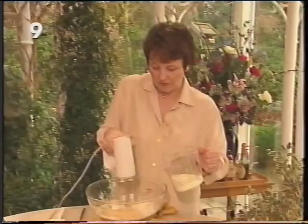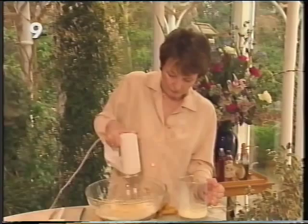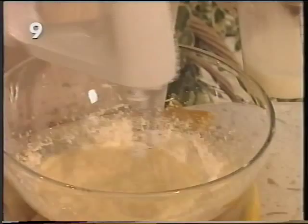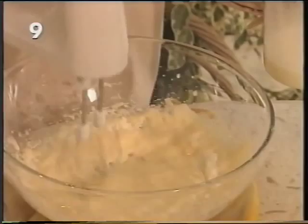Now when it begins to look stiff, then you can start to add your liquid bit by bit with the beaters still running. We can increase the speed a bit now too. What you need to end up with is a nice, smooth, lump-free batter.